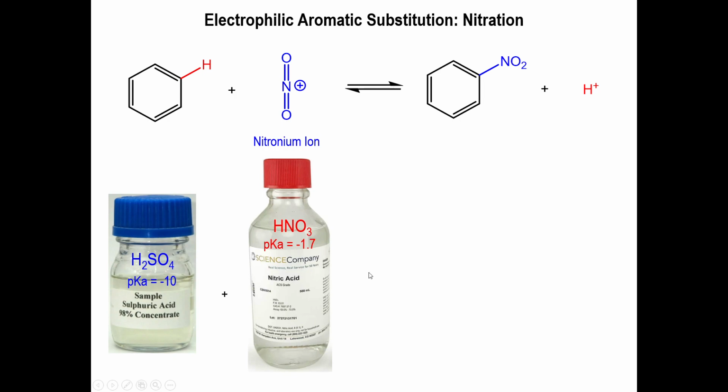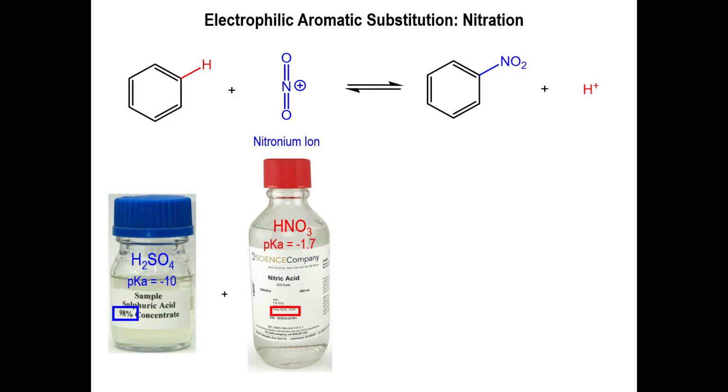Don't get me wrong, they're both strong acids, but they're strong acids from the point of view of water. From the point of view of each other, if one is to be an acid and the other a base, sulfuric acid is the acid, the thing with the lowest pKa. And nitric acid will have no choice but to behave as the base in this reaction. And at first you might think that that's a very wrong thing to say, perhaps a forbidden thing to say, but the reality is that the pKa's do what they do.